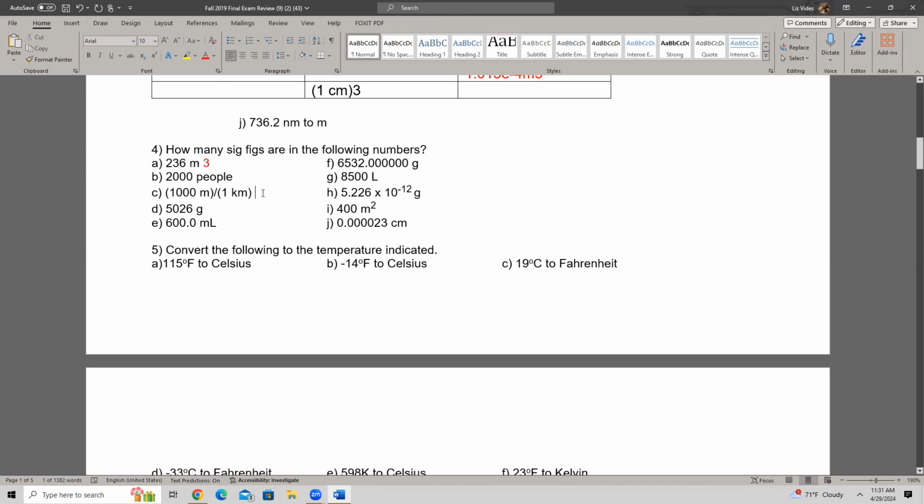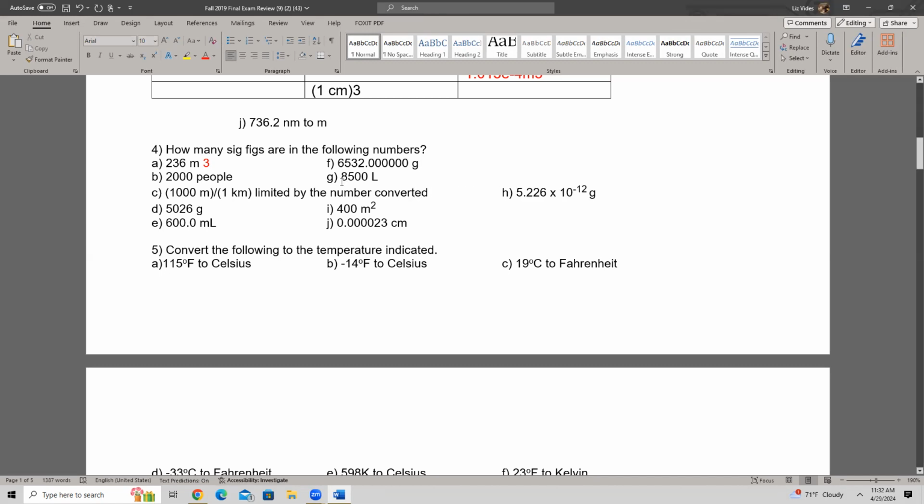This next one, and by the way, people are people. You cannot half them. Therefore, that would be unlimited or infinite. This is a conversion, so I'm going to say unlimited, but it's actually limited. How about we just put limited by the number converted, because that's the problem.